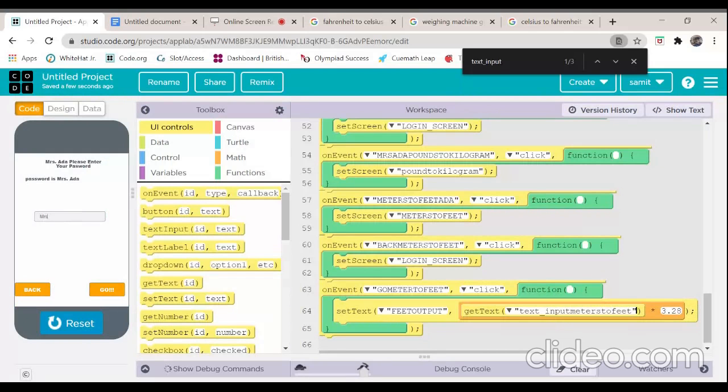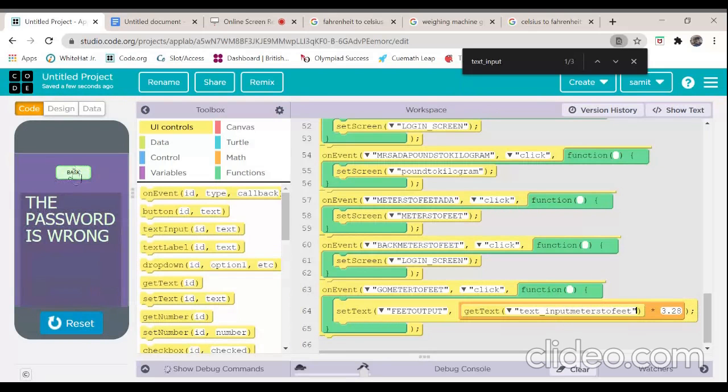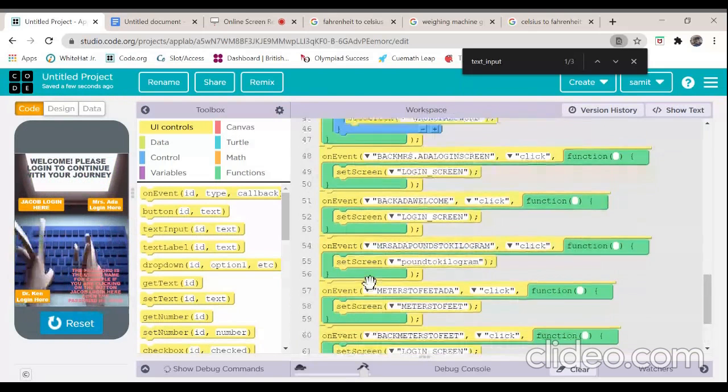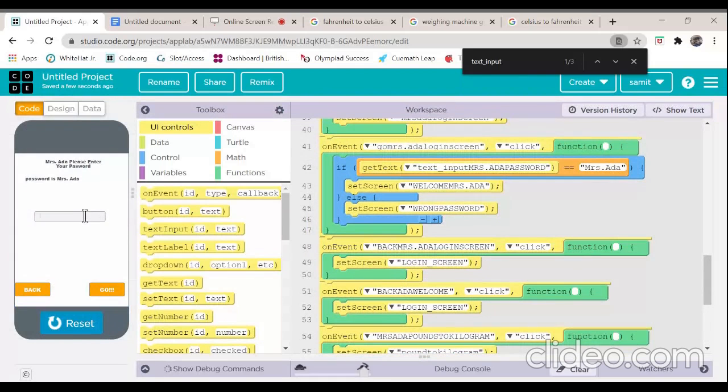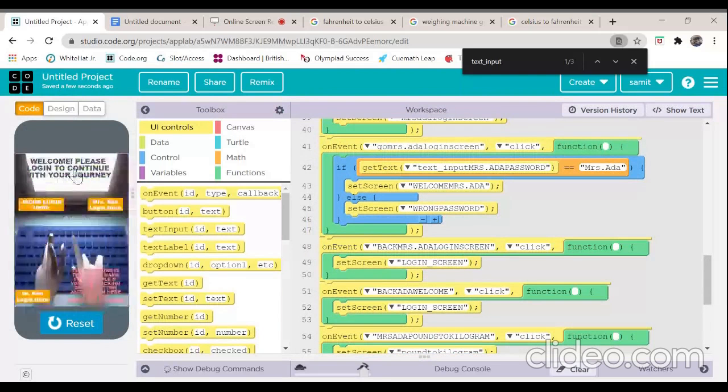Mrs. Ada. Go. Is the password wrong? It should be Mrs. Ada. Mrs. Ada. Oh, password is wrong. Let's check it and then new tab.